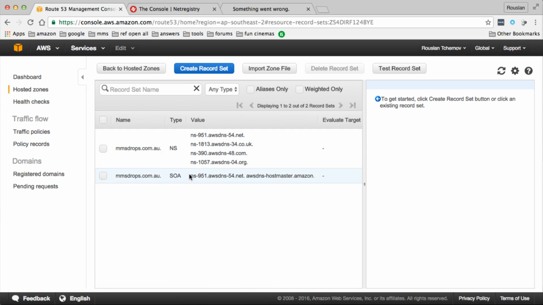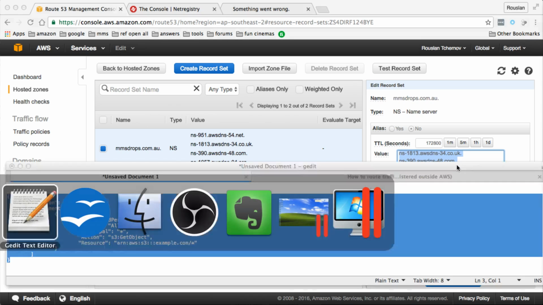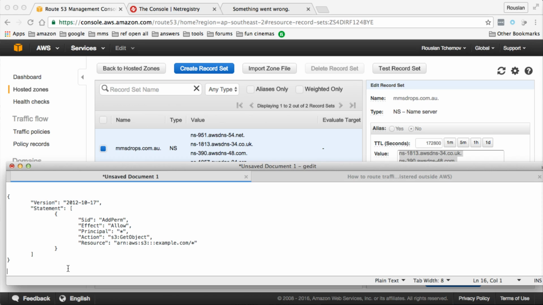And once you create this new hosted zone, you will have two record sets created for you automatically. One of these is name servers. So I click here and I take note of these name servers generated for me, and I copy paste them to my text editor because I will need them later.